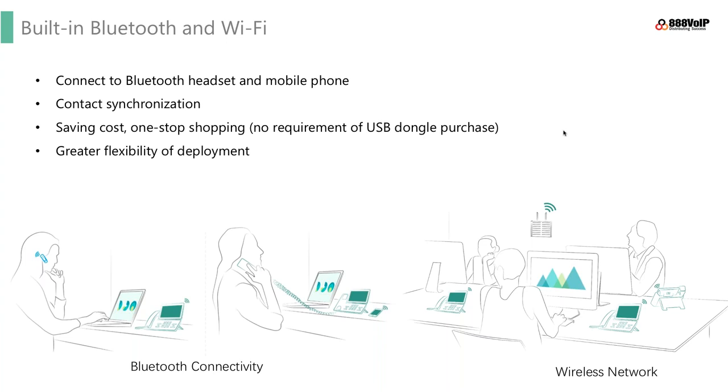So opposite of that, when we look at just the T53, no W, T53 is the part number, that device does not have built-in Wi-Fi. So when we see that W designator, this is going to include the Wi-Fi feature in the phone without the requirement of the WD50 or WD40 accessory.